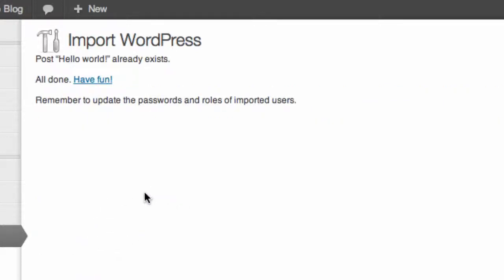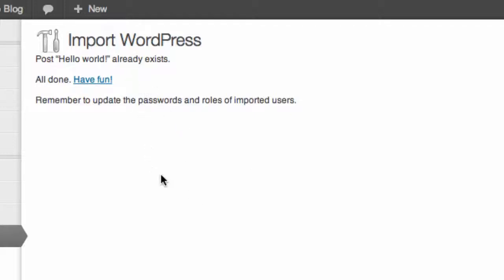Okay, so it gives us a list here of the import procedure. The more images and stuff that you have, you'll get a big list of things down here. And once it's successful, you'll see that all done, have fun message. That's the key thing to look out for there. So I've done imports before where it's a lot of content being transferred over, and it will stall here on this page, so you don't get that all done, have fun message.